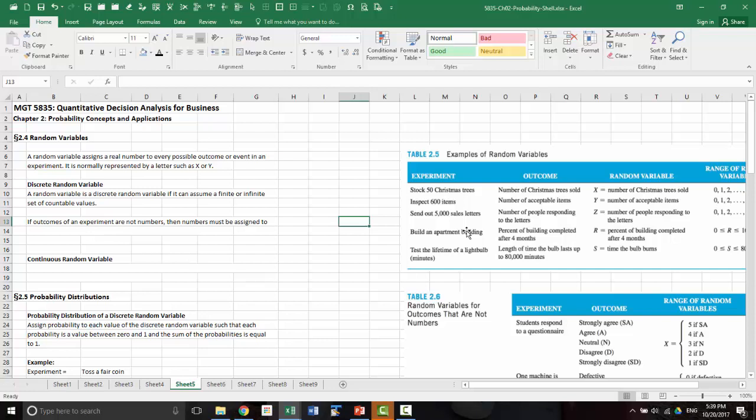Or if you have a forest of Christmas trees, an infinite number of trees, at least from a practical standpoint, how many can you sell? 0, 1, 2, 3, and so on without end. Another example would be how many customer service calls you will get in one day. It can be 0, 1, 2, 3. The key here is your ability to count one value and the next value. When you are able to count from one to the next, then that is discrete.